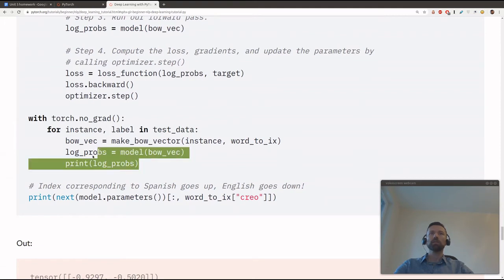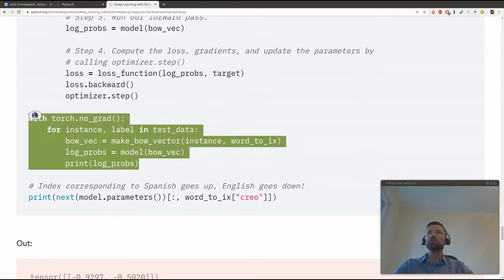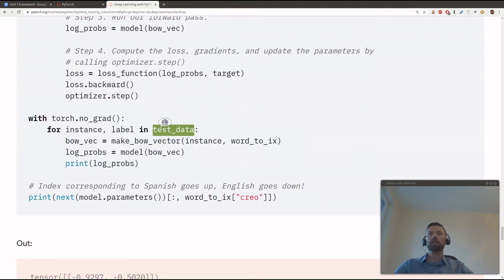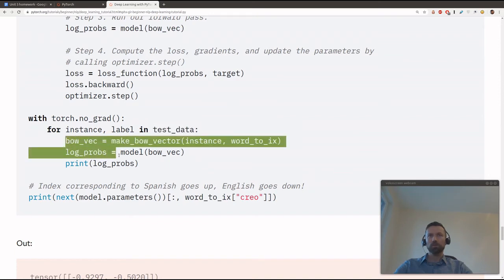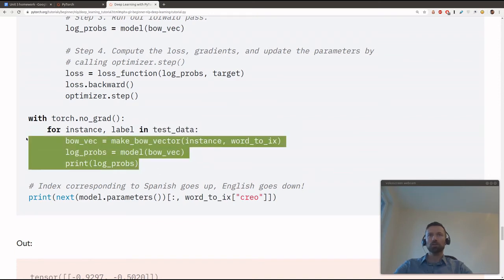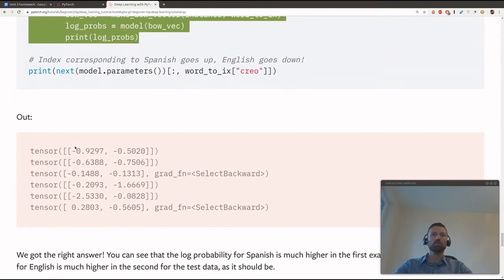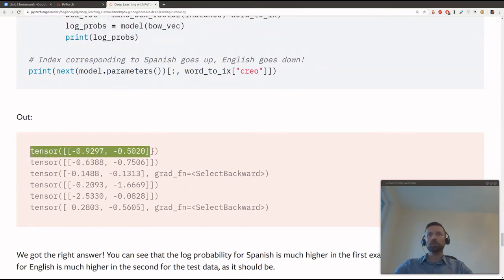And then finally we can run the prediction on the test data again to see if now we have better predictions than in the beginning. We don't need to look at the code, it's the same code as before. We can look at the results. I think this was the first Spanish test document before training, so we have not so much difference in the predictions.